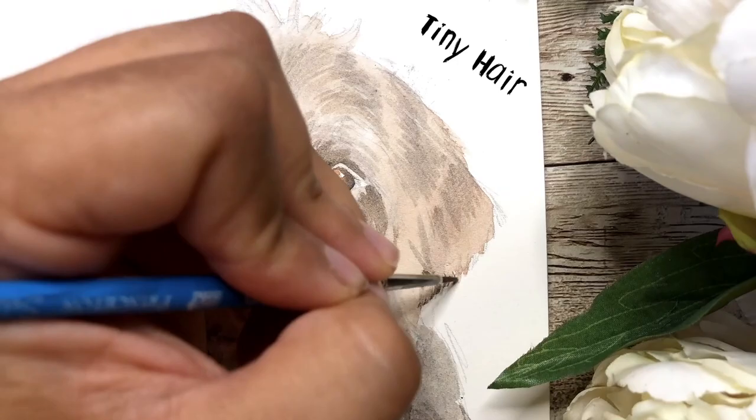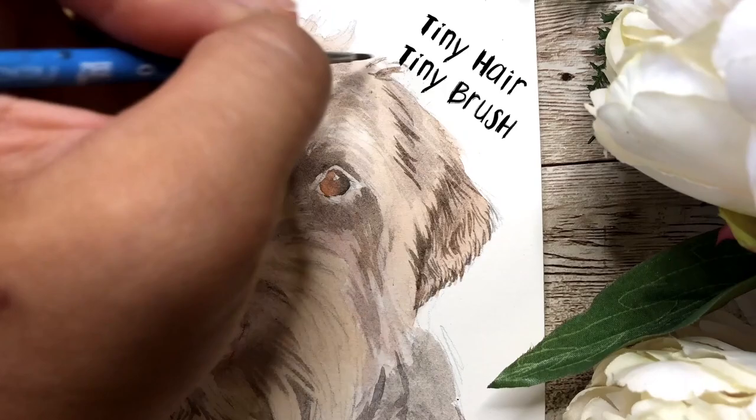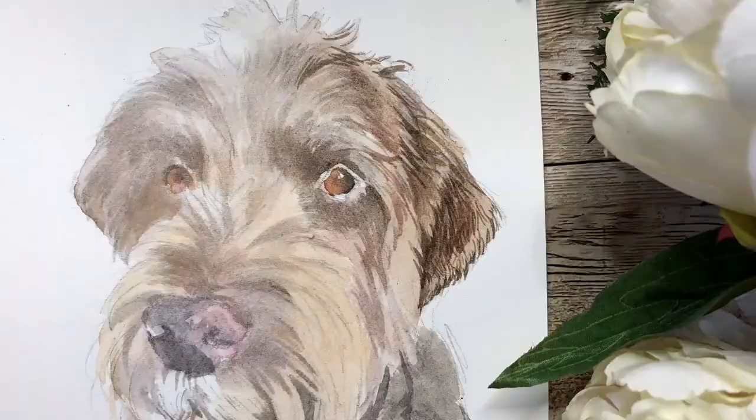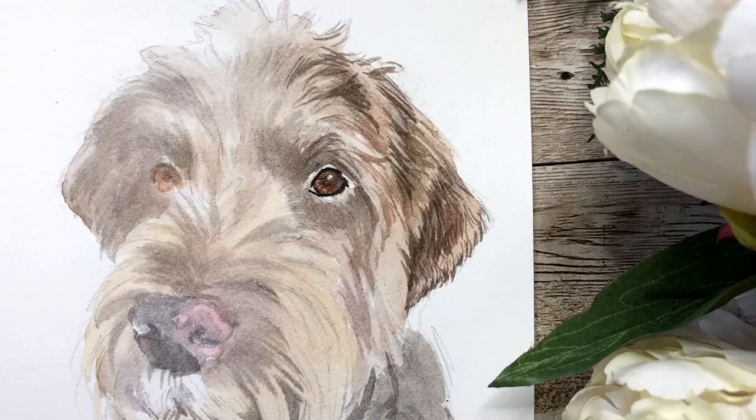With floofy dogs, oh my goodness, details are so important. You have to almost map out every single little hair, which is a lot of work, but another plus side of floofy dogs is that even if you miss a couple hairs or it's not perfect, nobody knows. You just gotta make sure it's floofy.